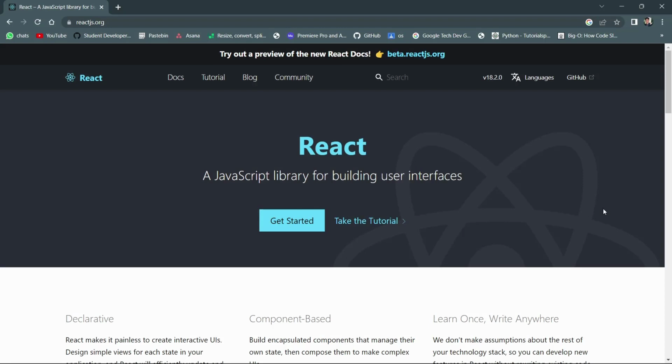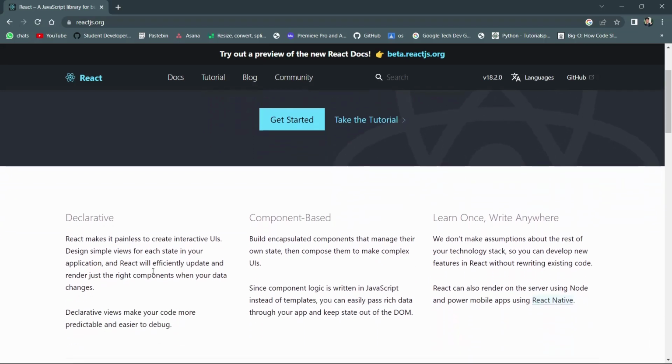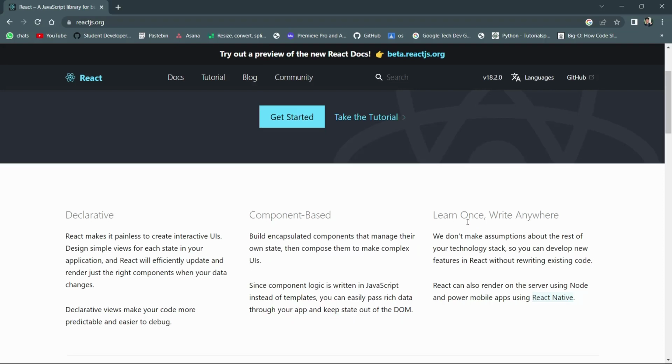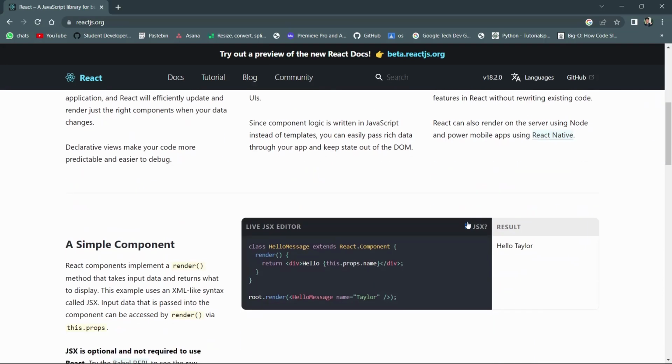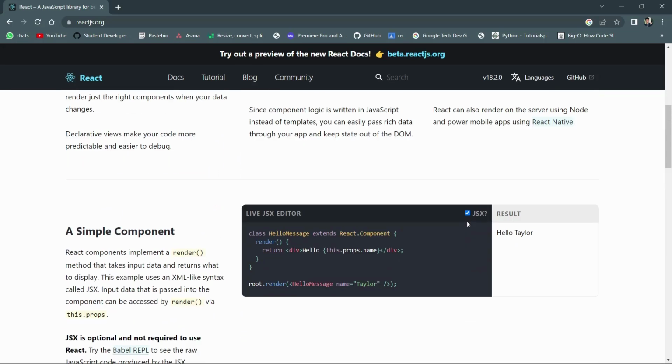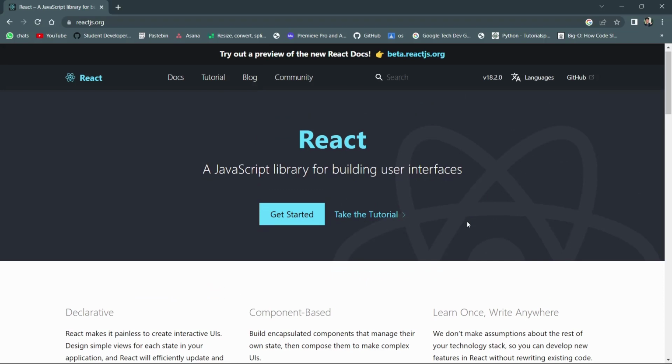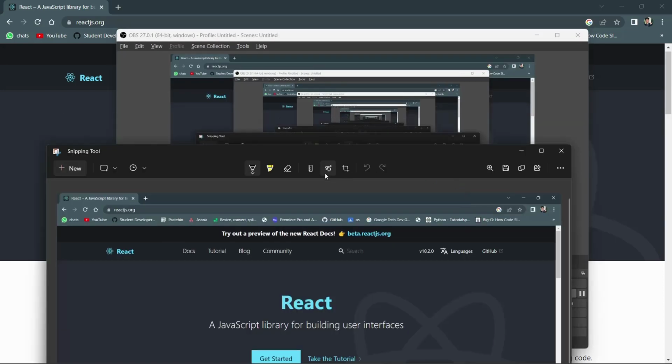First things first, I have taken you guys to the official React page, that is the React website's documentation. Here we'll see what React is all about. When you scroll down, you see it says it's declarative. It also focuses on something called components, and you learn once and you can write it anywhere. So obviously these are some of the common features of React.js. Apart from that, React.js is so popular because it is based on a single page web application and it has this simple component structure. Let me explain what this single page component means.